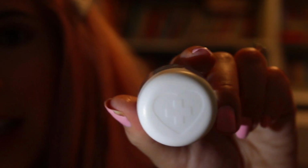So this one is vegan and cruelty free as well. This is loose eyeshadow, as I mentioned. You get 2 grams of product, or 0.07 ounces. So that's actually still more than a standard eyeshadow, because that I think is about 1.5 grams of product. As you can see, the Sugarpill logo is embossed into the top of the cap. It's so cute, and you can tell that Amy, who owns Sugarpill, I assume she's still involved, she didn't sell the company. You can tell that she and her team just have such a love for what they do, and their passion and care comes across in their packaging, and attention to small details like putting their logo on the top of the cap like that.